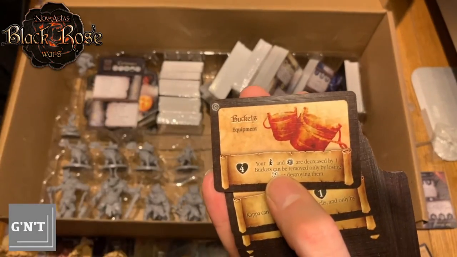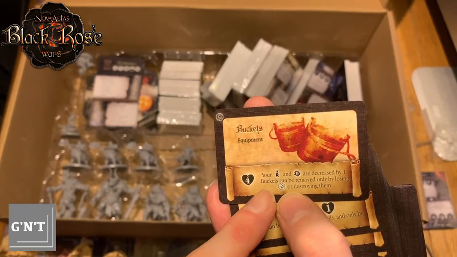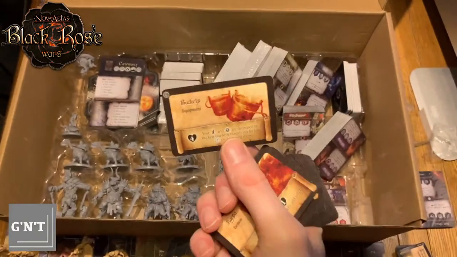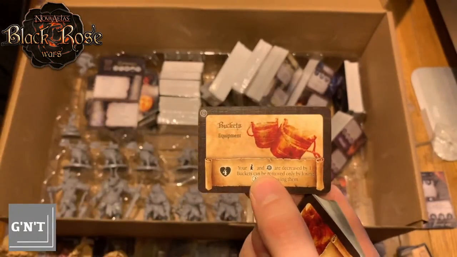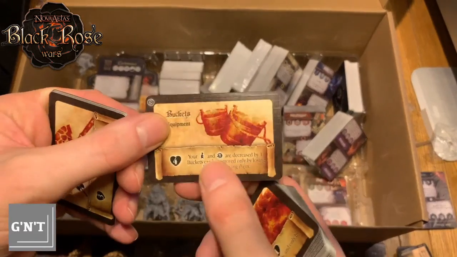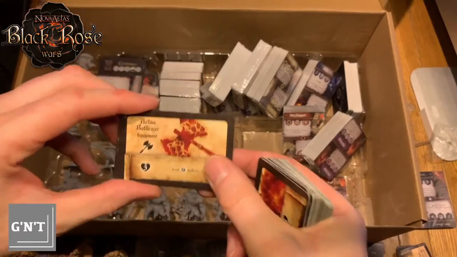Your movement and damage are decreased by one. Buckets can be removed only by losing two or destroying them. So I'm going to reckon you put that on someone else. That would make sense, right? So you place buckets onto an opponent mage, and that's really mean. I love it. That's what I love about this game. It's so mean. That's horrible. Right, so that's all the equipment.